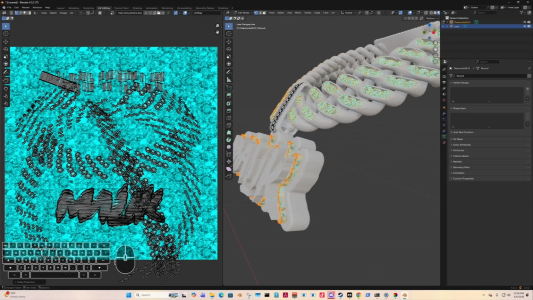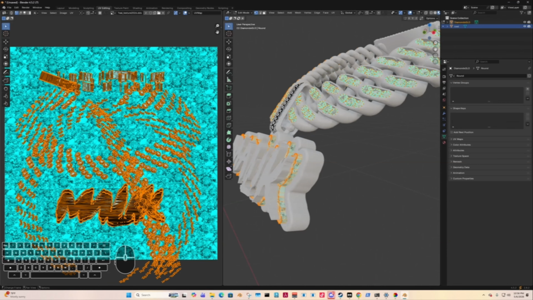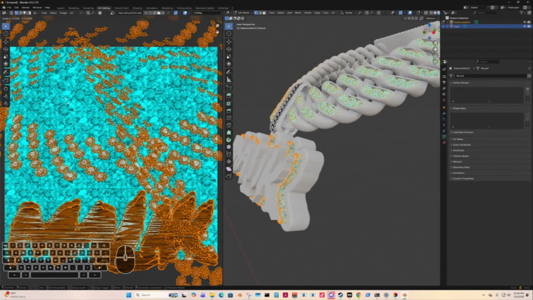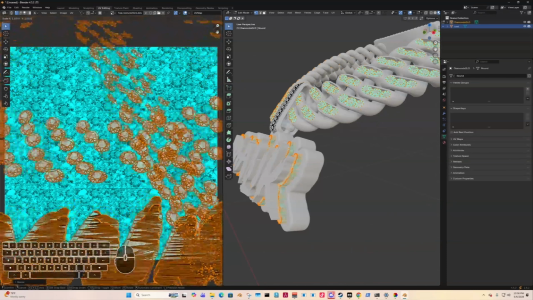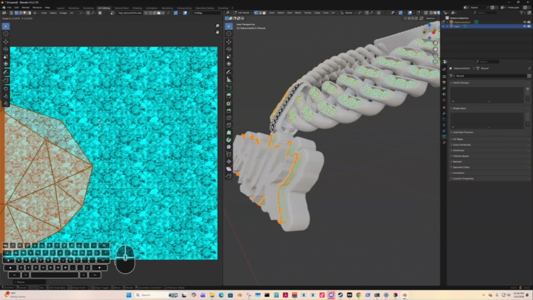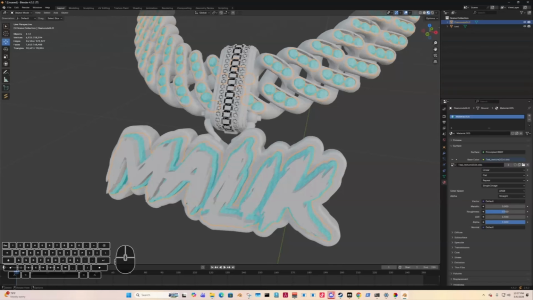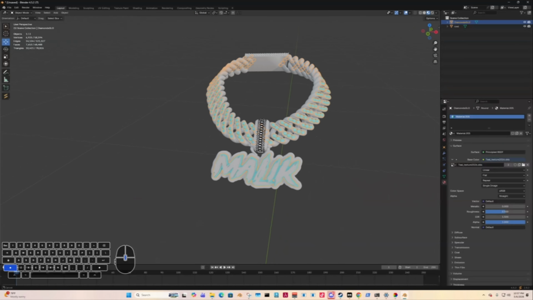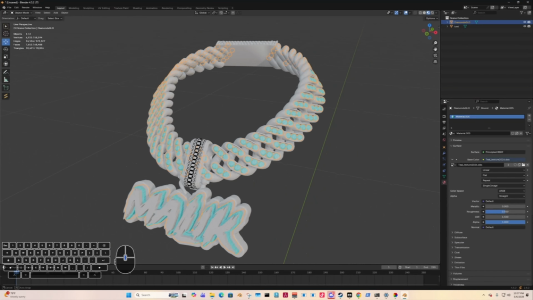And on the left-hand side, we're going to click A to select everything, S to scale it up, and we're going to keep moving it. And you see on the right hand side, as we scale it up, it moves it, and we're going to do the same thing. We're just going to make it super small to where it looks like a bunch of diamonds. Boom. And that's it. Go to layout. Boom. And that's how the chain looks without being in the GTA environment. But we are done making the chain.